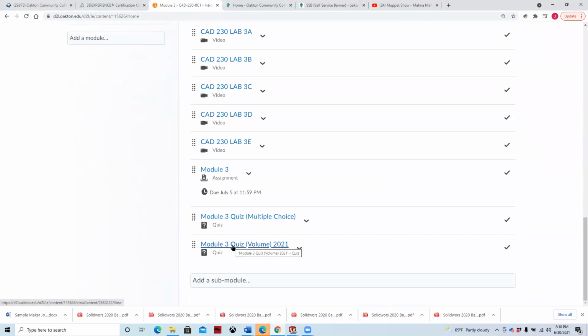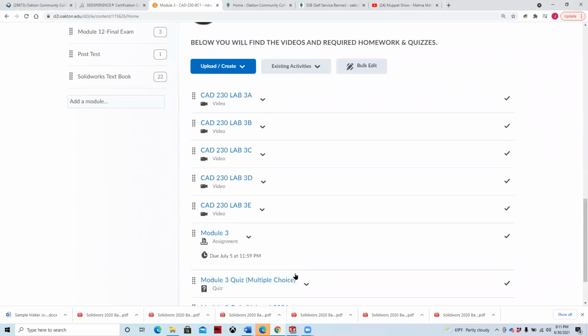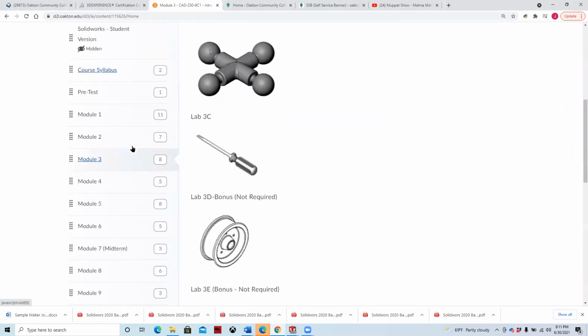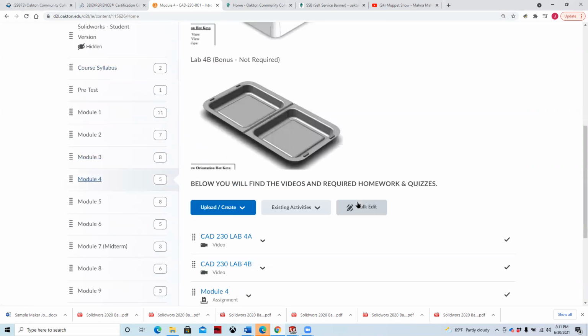There is a new volume quiz, and so we're going to be taking these module volume quizzes, and if you don't see the 2021 on it, then what I've done is I've updated the module volume quizzes. So we had a few glitches with it. Everything should be straightened out now. If you do have any difficulty taking the quizzes, let me know. Just instant message me because I need to see that from you so that I can straighten it out.